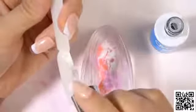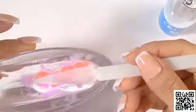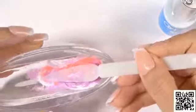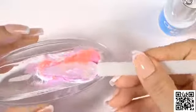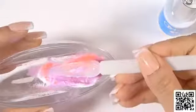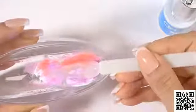And then use the brush to help you tear off the excess. Now we're going to apply the base again, a very thin layer from the middle, left to right. Apply the very thin layer and then put your finger in. If you're doing it on your own nails, you need to turn your fingers around and tap on the powder. You can move it as you like to make the marble designs more gorgeous.